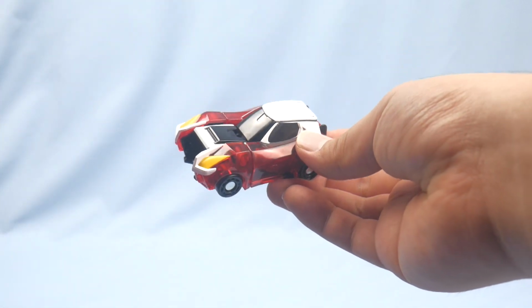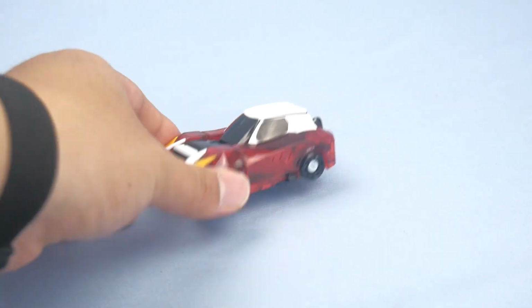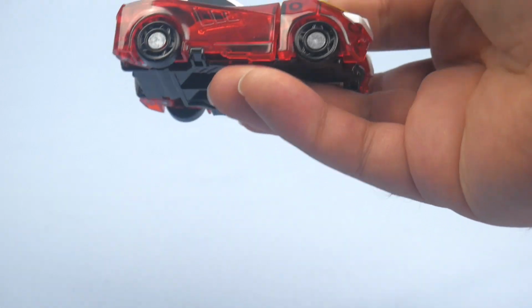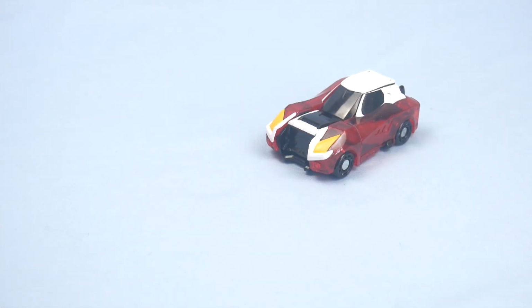So just starting with a little guy here, the traditional Mecard. Transparent red, with a small canopy more in the back, I guess white prongs and headlights. Of course, the standard affair of a stylized Mecard. And of course, just roll the ball in there.